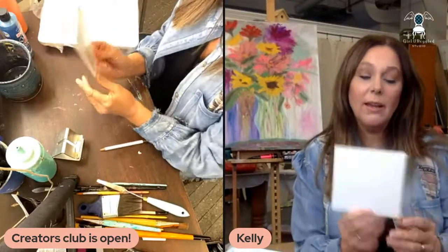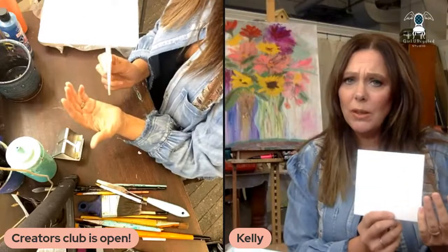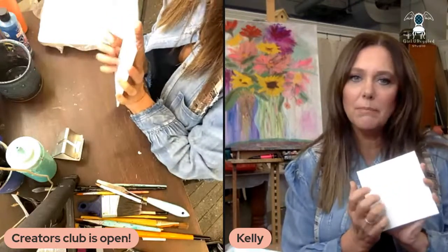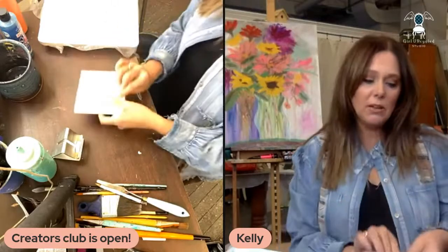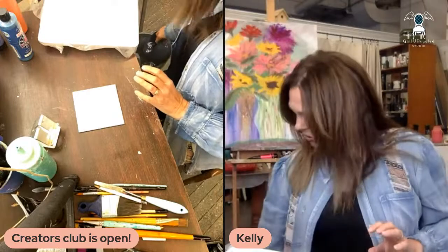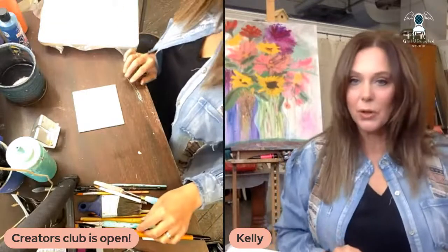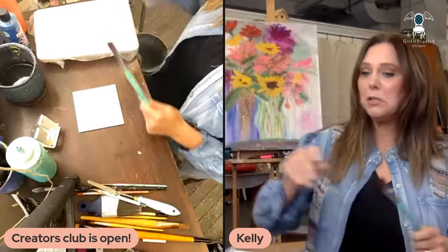For this little miniature painting, I have an idea of what I may do but I'd love your opinion. I'm thinking about doing a little mini cactus painting today. If you don't want to see a cactus, what would be another idea? I'm thinking about doing something in a landscape theme. Someone says beach and palm trees — that's a great little idea too, thank you for sprinkling the love!